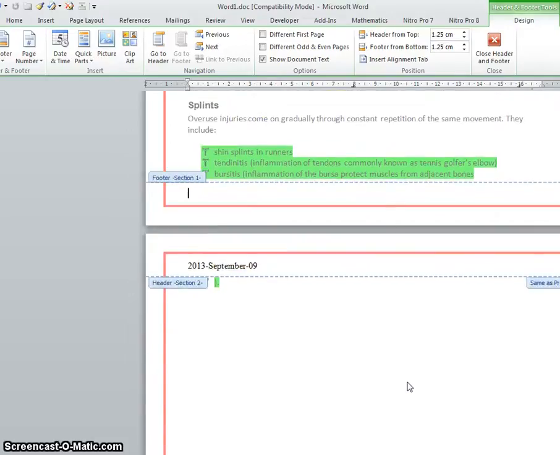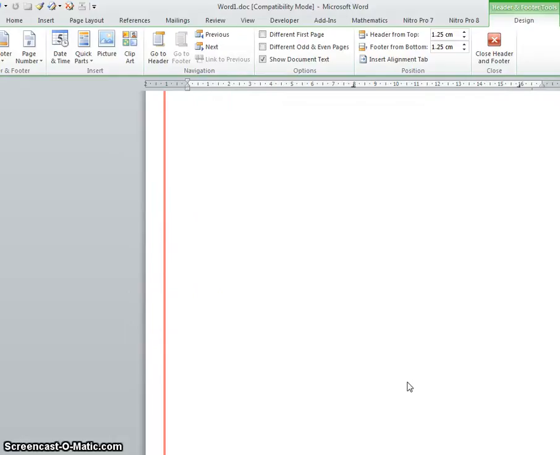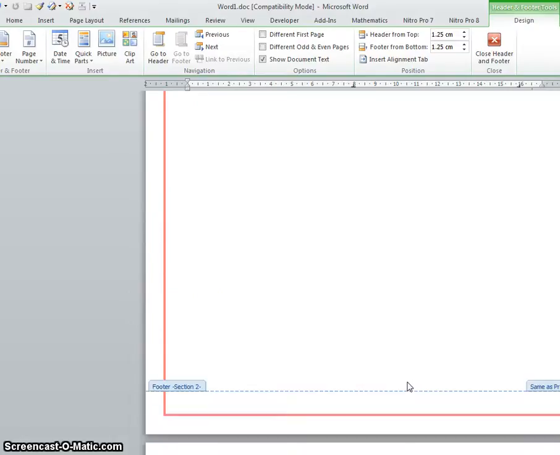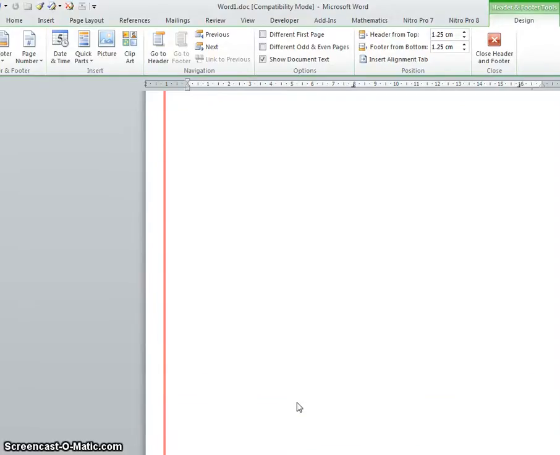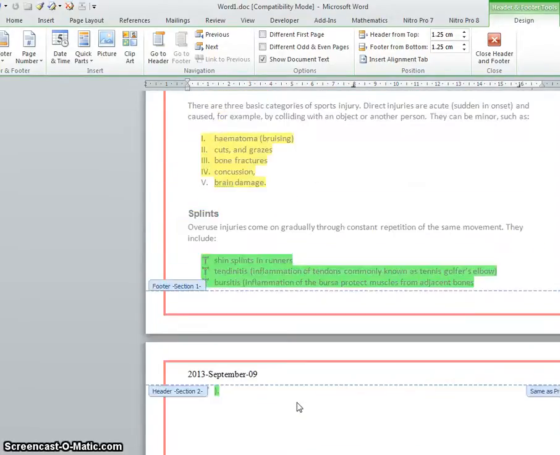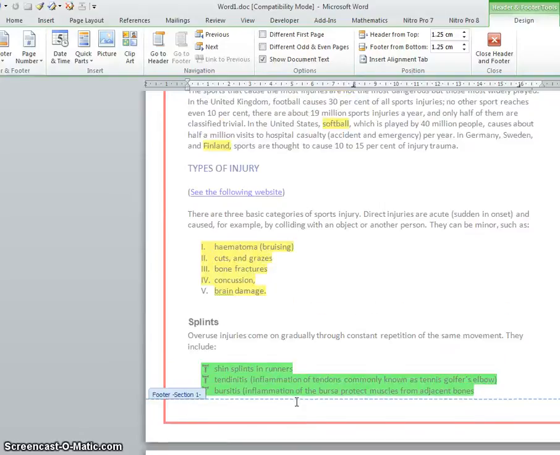Now that's interesting. It's not part of this question, but you can see there are different sections in the document. So if you wanted the page numbering to start here on the second page, you would have had to have gone to the second page, but we're not too concerned at this stage. We're going to put it straight in there because there's nothing in the question that says we must worry about different sections. Okay, main thing is that I'm in the footer.